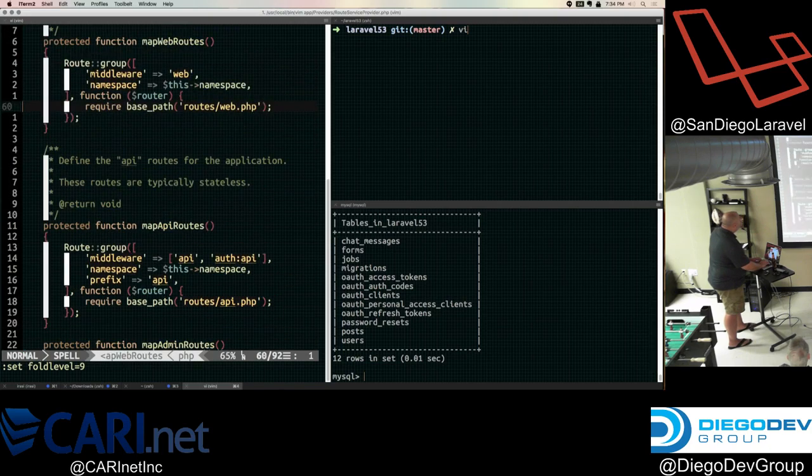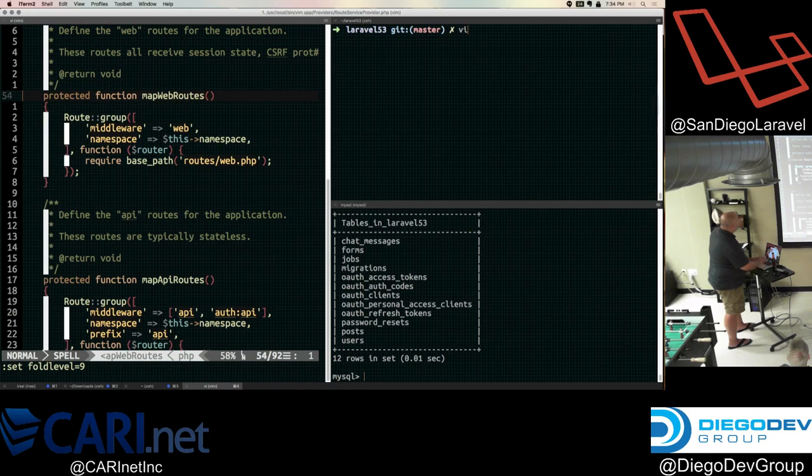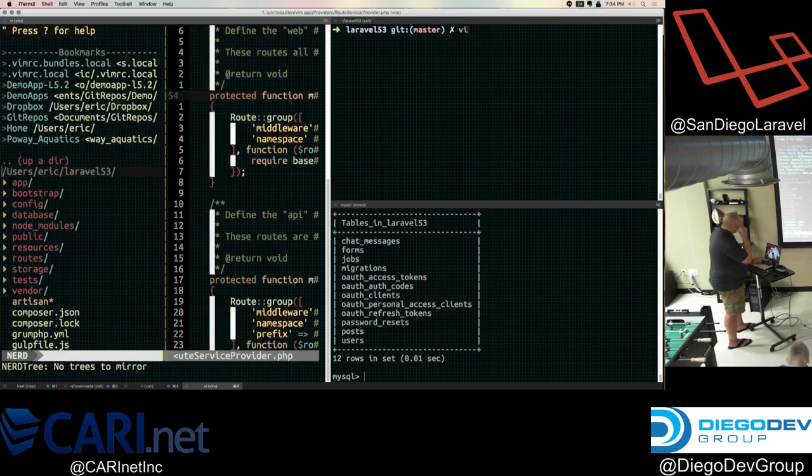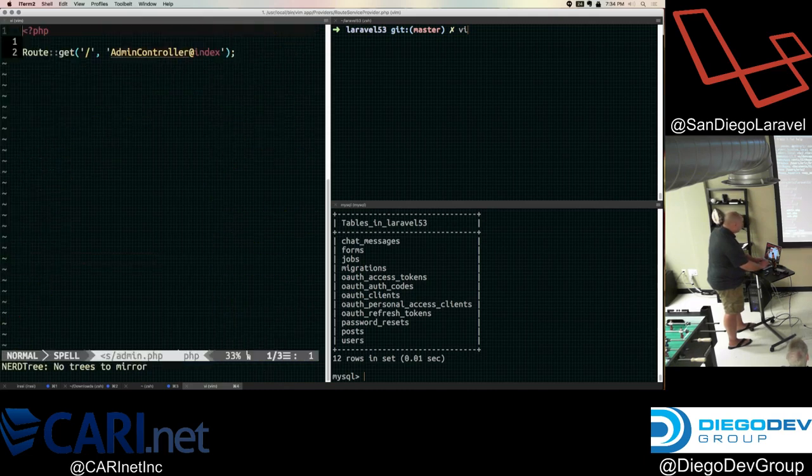So that was the out-of-the-box web one. Same thing. Now, what we have is this admin routes file, which is what I defined over there.